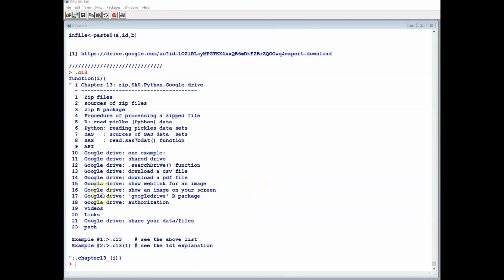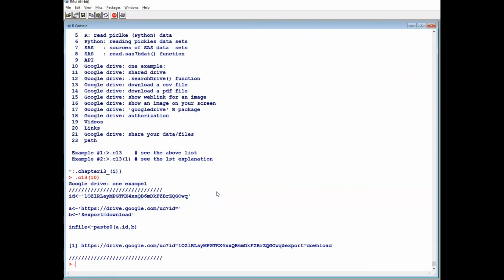Let's look at one simple example about Google Drive. Suppose we know it's called Google ID. I'll explain what Google ID means. Suppose we are given this here.